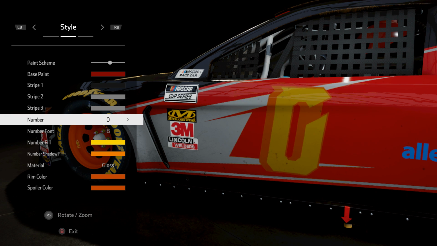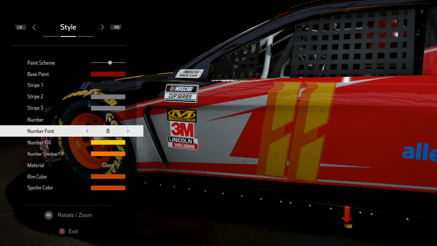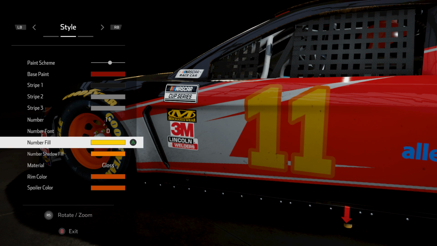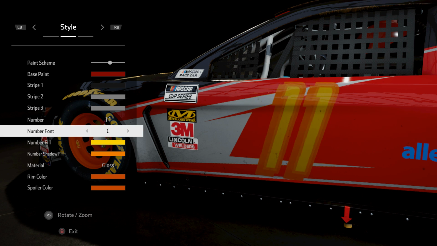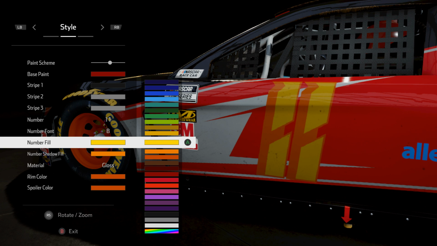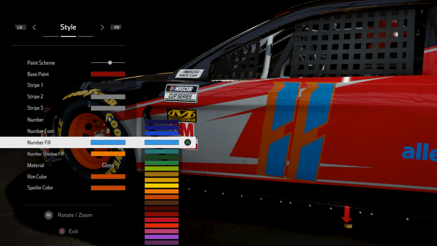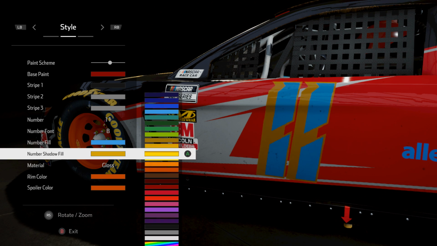So instead of scrolling through a 400-page list of numbers, you can just scroll through, pick your digit, and then pick your font. Again, we'll definitely plan on updating more fonts and adding more fonts as we can with each DLC patch. And then from here, you can change the fill, but also the shadow of the number.